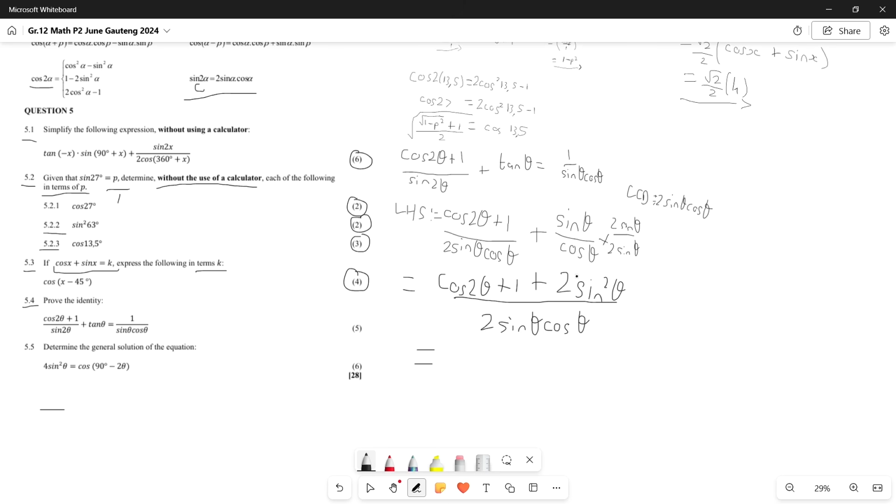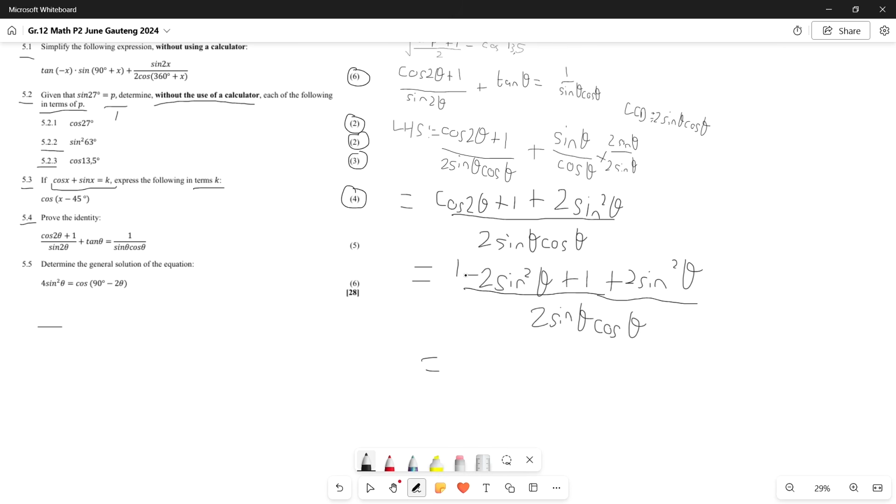Because as we can see, we have a 2 sine squared theta over here, and it's often best to try and expand them to the same trig function, which means I'm going to go ahead and pick this middle one over here, the 1 minus 2 sine squared theta, so that my sine squared thetas can simplify. Okay, so cos 2 theta, we're turning into 1 minus 2 sine squared theta, and then we still have our plus 1 over here and the positive 2 sine squared theta over there. Okay, and this is all over 2 sine theta cos theta.